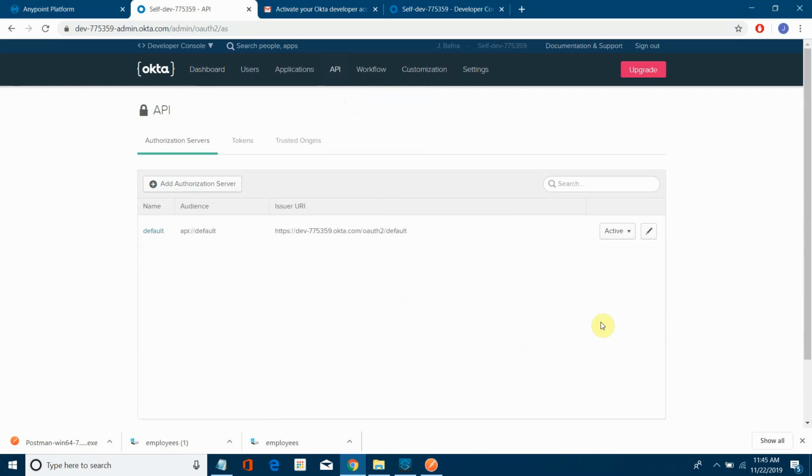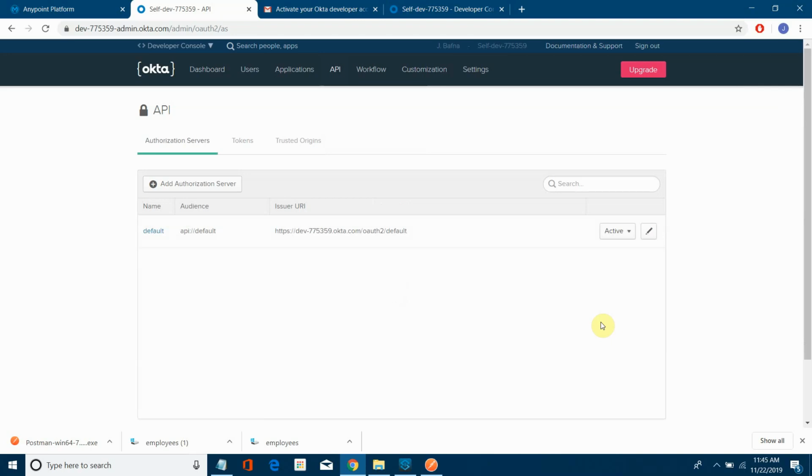Let me explain what OAuth and OAuth 2.0 OIDC are. OAuth 2.0 OIDC is OpenID Connect. It provides authentication of your user, or identifying the user, as well as authorizing the resources, whereas OAuth 2.0 just authorizes the resources. This is the main difference between OAuth 2.0 and OAuth 2.0 OIDC. OIDC is an identity layer on top of OAuth 2.0.